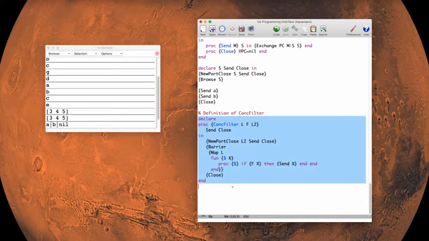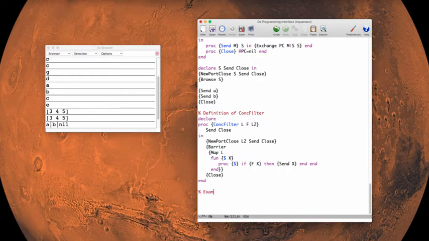It's using the new port close and barrier. And now we can actually run it and show the example. Let me run using A and B. So let me run browse ConcFilter A 2, 3, B, 5, 4, 6, whatever, like this, with a function x greater than 2.